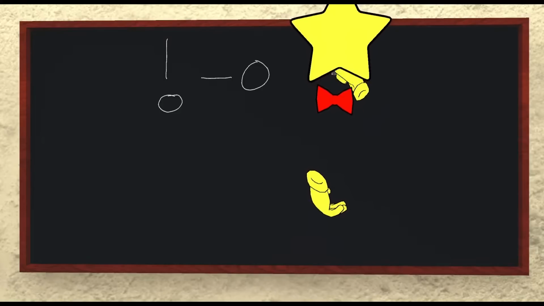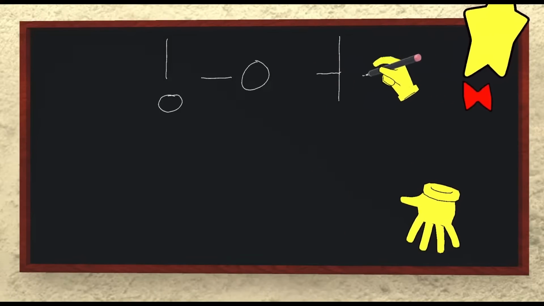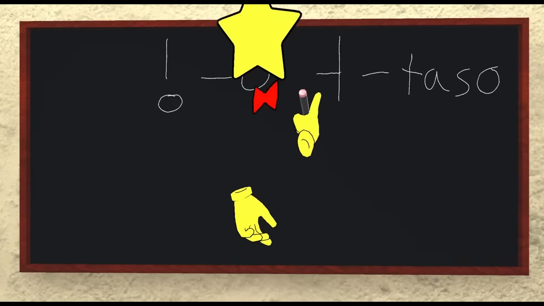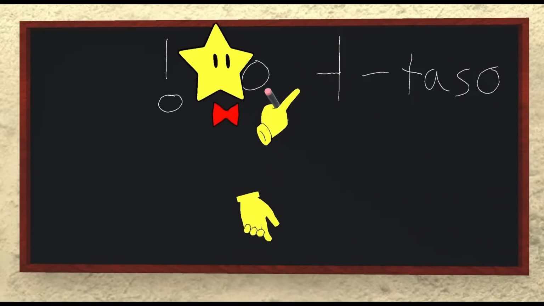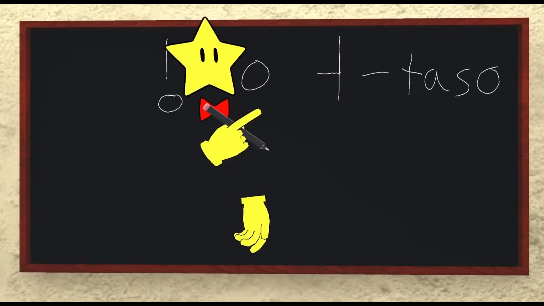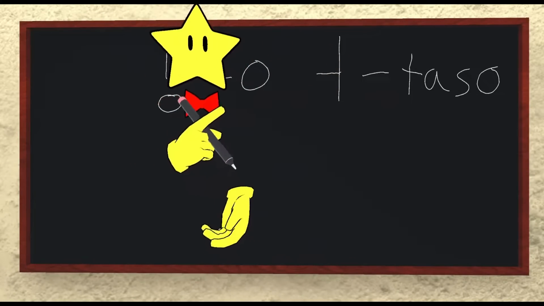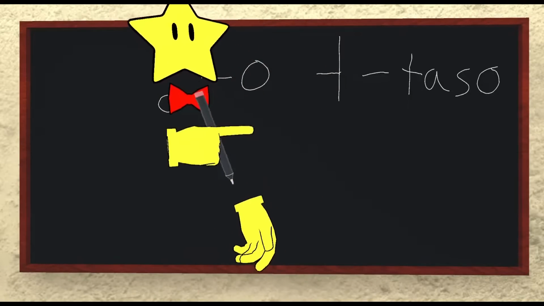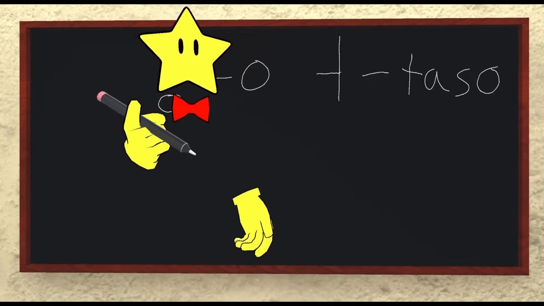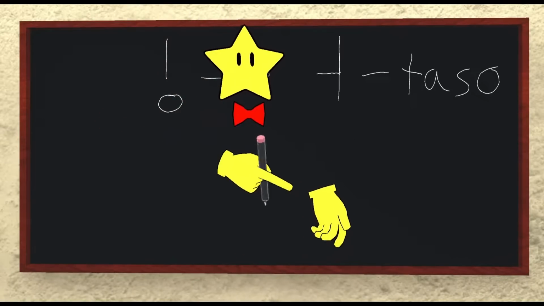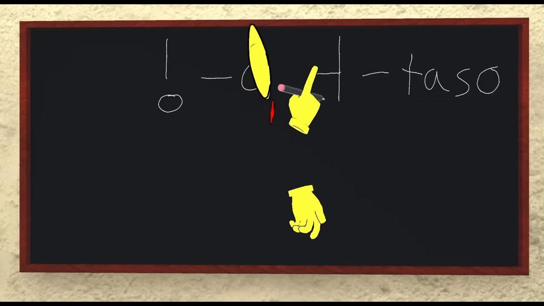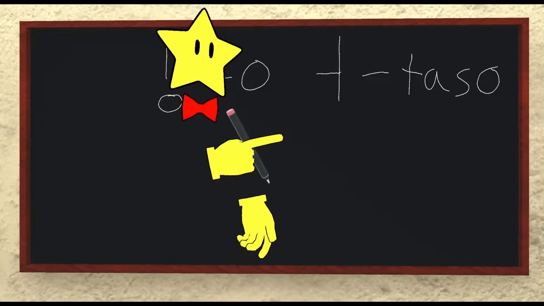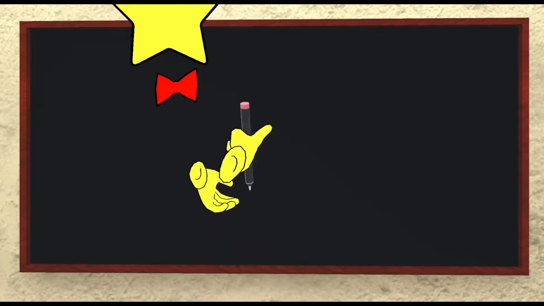Then we have Tasso. T-A-S-O. It's drawn with one vertical line, and then on the left side, a small horizontal line. And Tasso is both a particle and a content word. As a particle, it goes at the beginning of a sentence, and its behavior is to connect one sentence to another with clarifying or contrary information. Again, we'll get to what that means later on. It also can be used as a modifier, and if it does appear as a modifier, it's generally the last modifier in order. And let's get to our proper content words for the lesson.